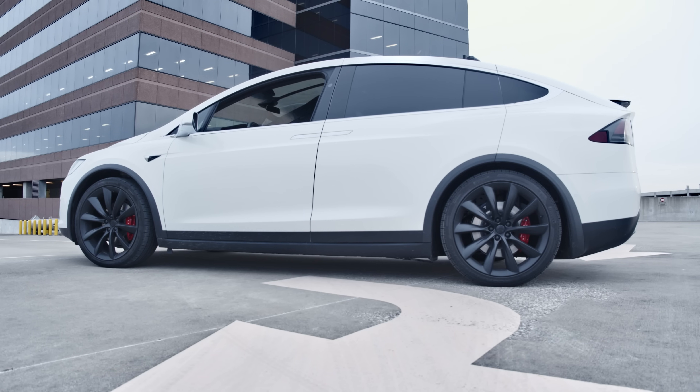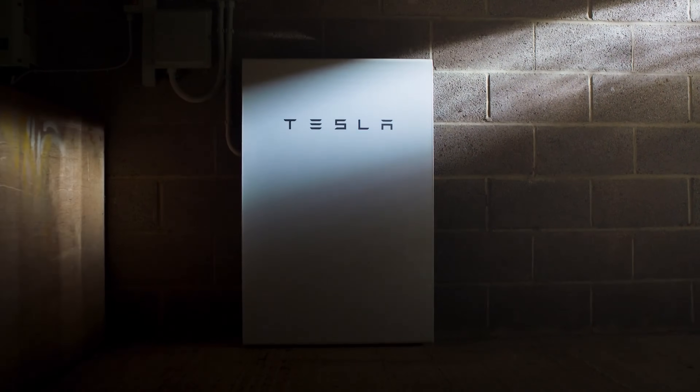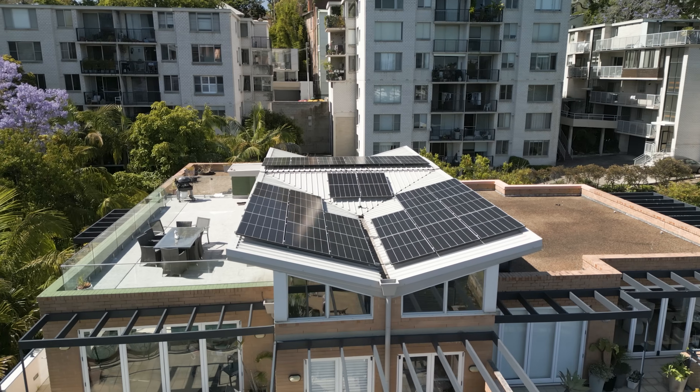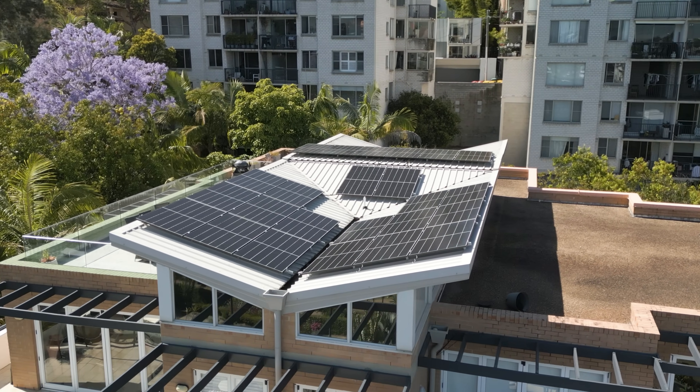And finally, the consumer needs to look at the technology — is it actually the latest technology? There will be an increase in energy demand created by electric cars, EV chargers, and battery storage, so every kilowatt will count on the roof. When the consumer is buying solar technology, they should look at what technology they're going to need in 5 to 10 years' time, and they should be buying the latest technology because that's going to still be relevant in 5 and 10 years' time. That's my recommendation.